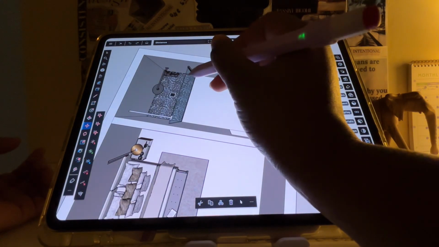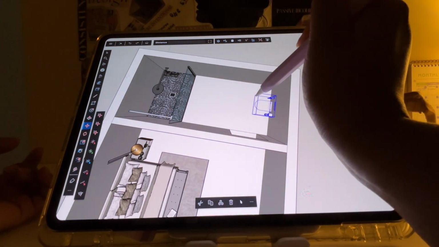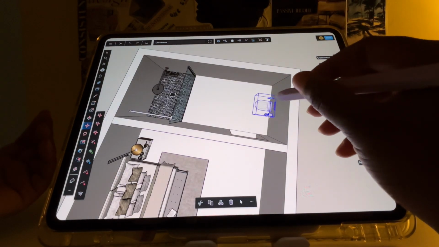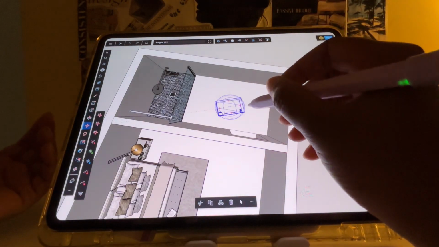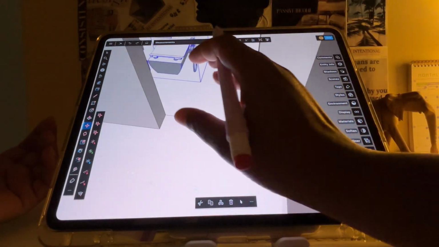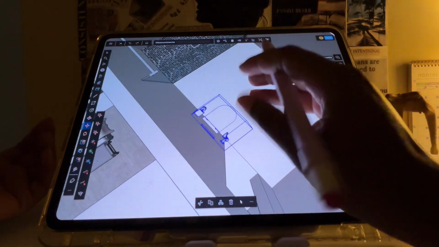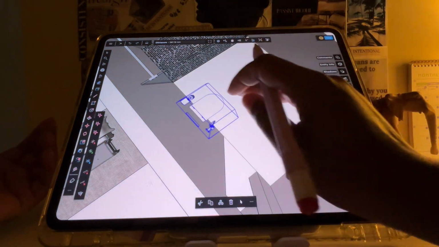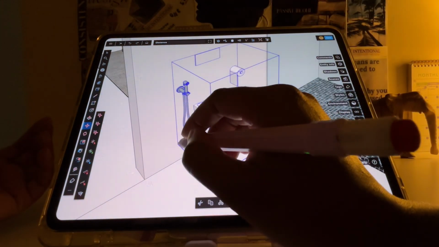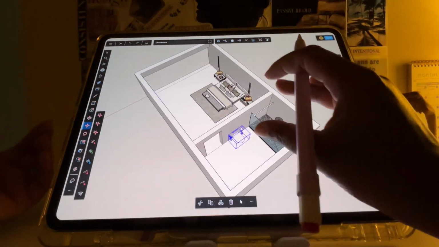So the entrance of this shower is here, so we can put this toilet here and have the sink here, so that when you're going inside, you don't see this. That way it works for me, and I think that's the best way to go around it. Once you go in, the first thing you see is the mirror. Yeah, this is much better.